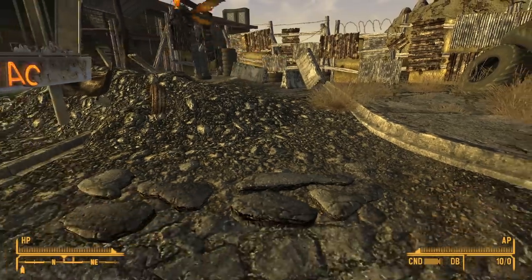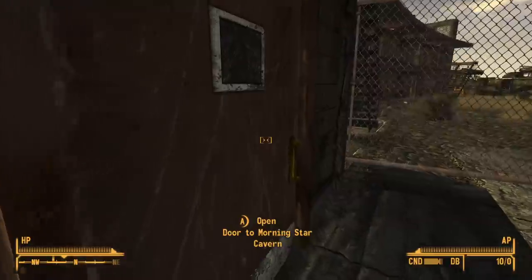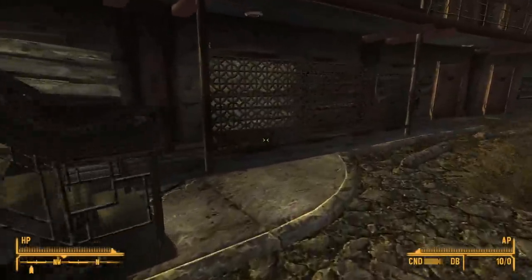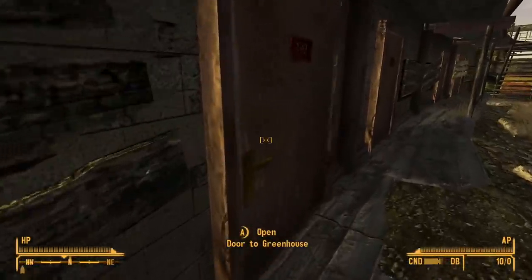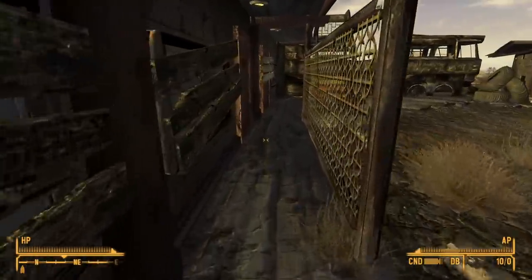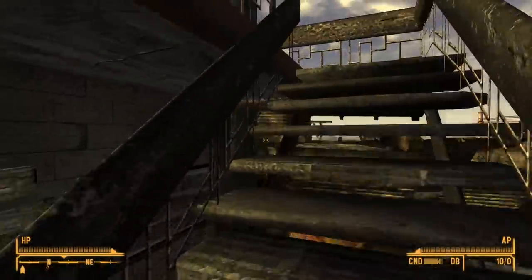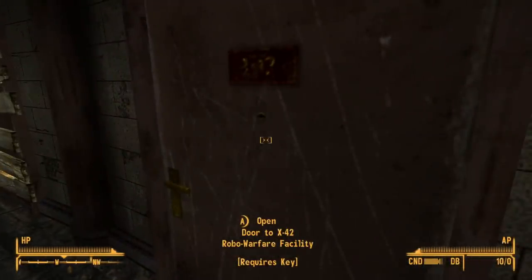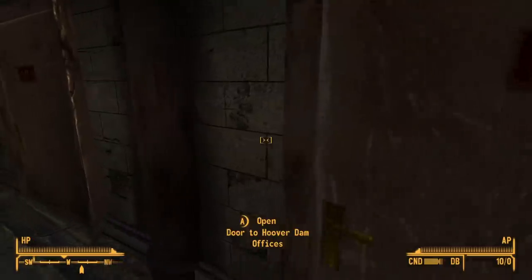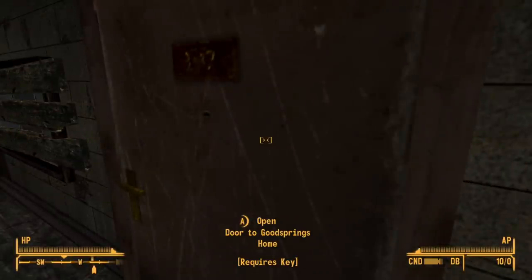So there's Victor. It's fine. Panicked for a second there, but no, it's Victor. We know who Victor is. We saw him at the start, in Morningstar Cavern. Great. Just great. Nice thing about Novac, we got ourselves a lot of doors. So that's a greenhouse. That's Sloane, but I'm not supposed to go through it. That's Vault 21. Might be a shop. Right, Robo Warfare Division. That's Old World Blues. Hoover Dam Officers. Mojave Wasteland somewhere. And Goodsprings Home.